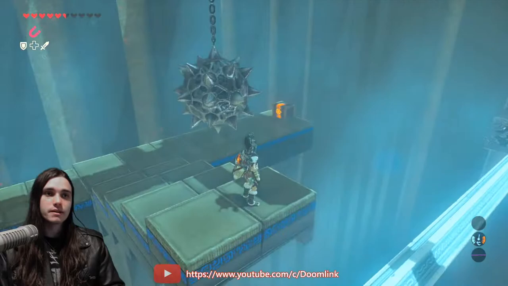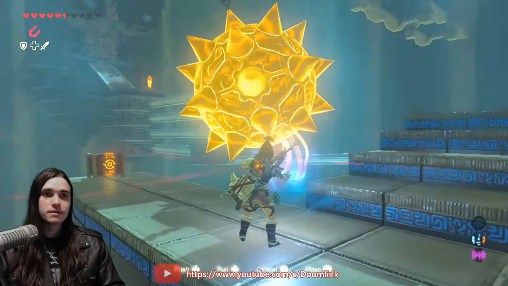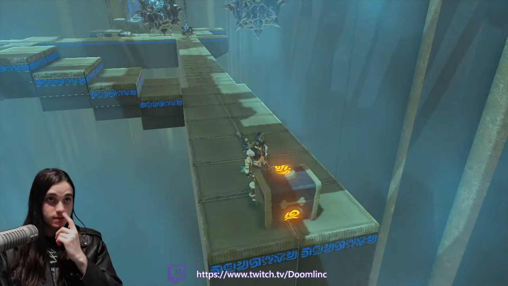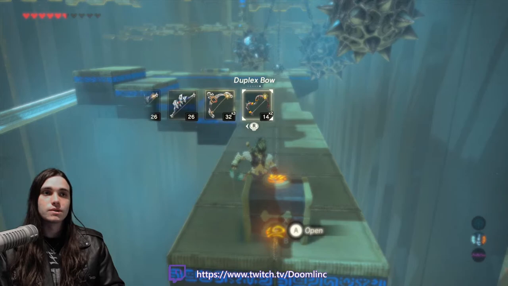What's in that chest? Is it even worth it? Probably not. I'm scared to fail, because that would be really annoying if I did. Hello, what are you giving me? We've gone and stopped time now. Forest Dweller's Bow. That's always a nice fucking insult, isn't it? Your inventory's full. What are our bows right now? We can probably drop the duplex bow. I'm not really interested in it, to be honest.